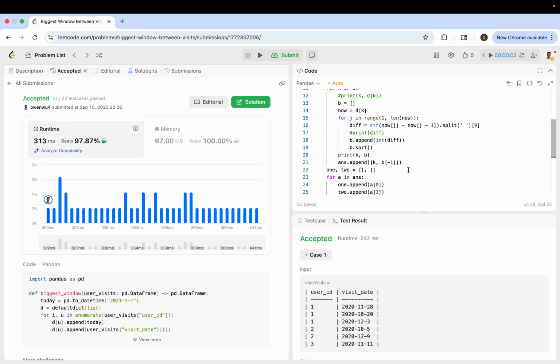And there you go, passes all test cases. So again, I'm super glad that I was able to come up with my own solution to this question without any assistance and solve it completely on my own. So pretty good runtime and memory as well.